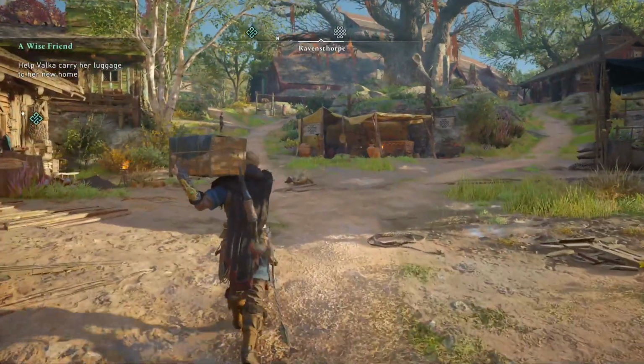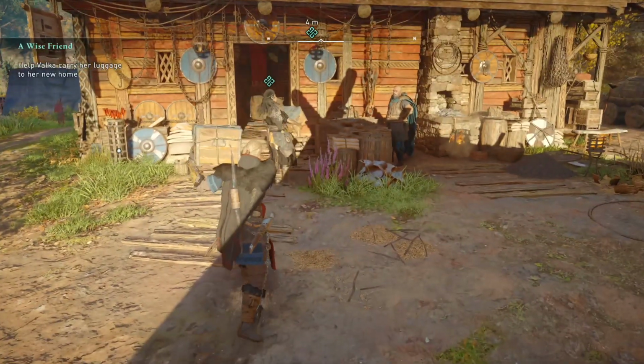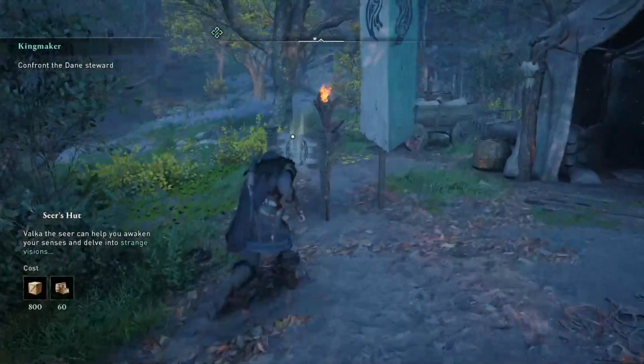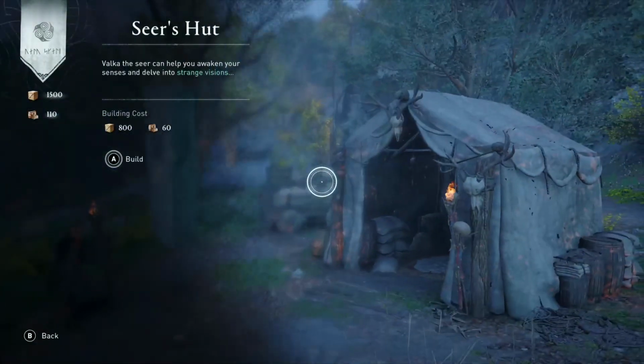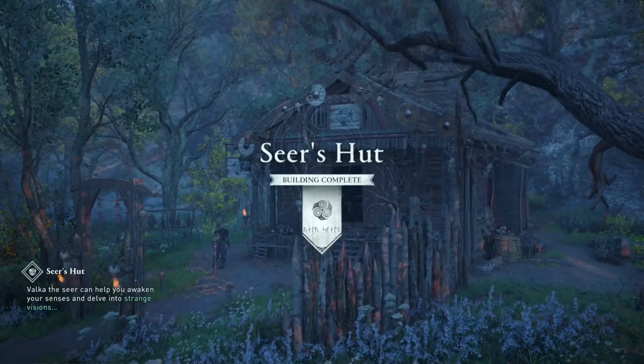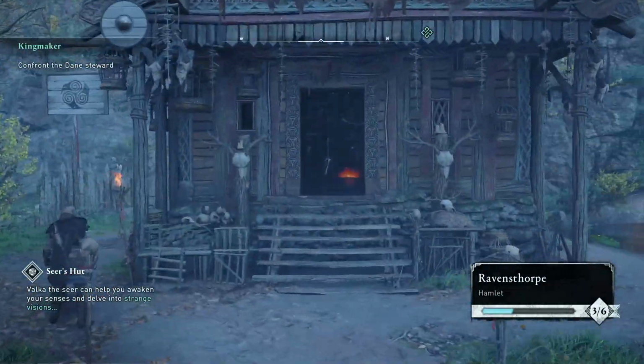Unless you've completed a bunch of the story first, where you do get some progress towards your settlement as well when you complete story sections. Mainly you're going to have to just obviously go and do lots of raids, get all the resources. That's because you do need to upgrade the Seer's Hut before you can actually take part in the brand new area. As you saw, 800 resources and 60 raw resources, so yeah, quite a bit.